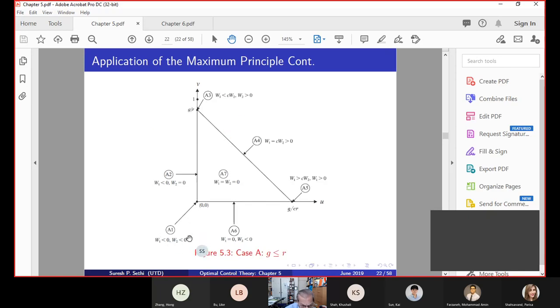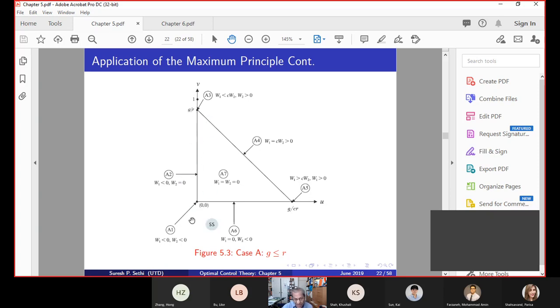We will see that it changes, because that one is going to be less than that one. So the first thing that's going to change is W2 will become 0. So we will keep the case A1 and keep solving the equation until we get to case A2. And there will be a time at which we switch to A2. And then once we switch to A2, we will see how far we can go on A2 until we get to A3.